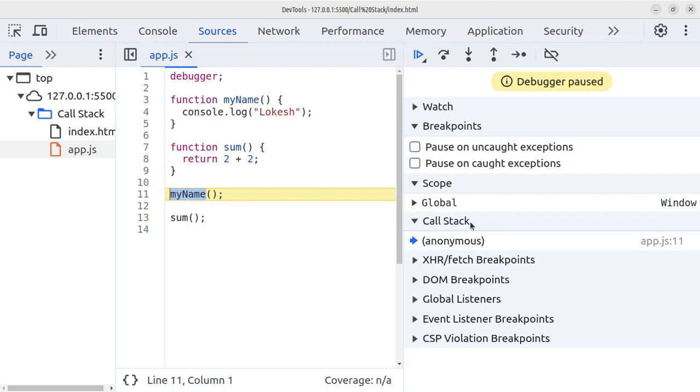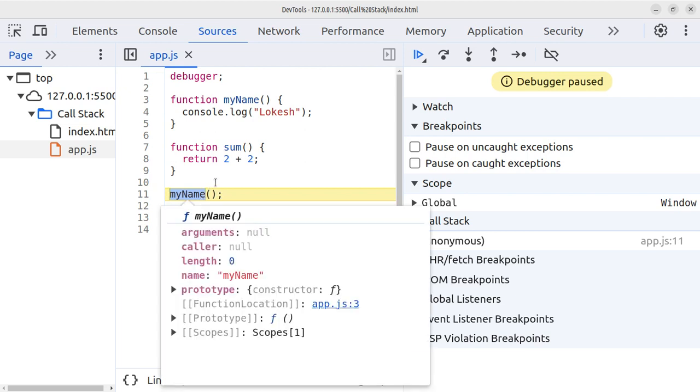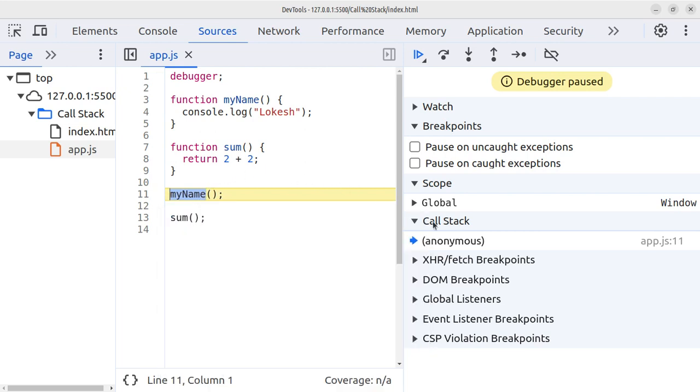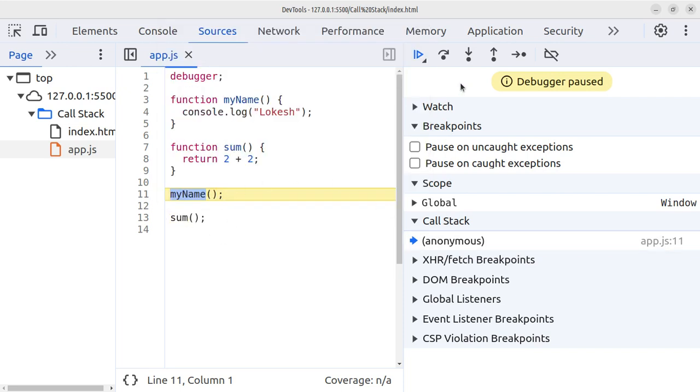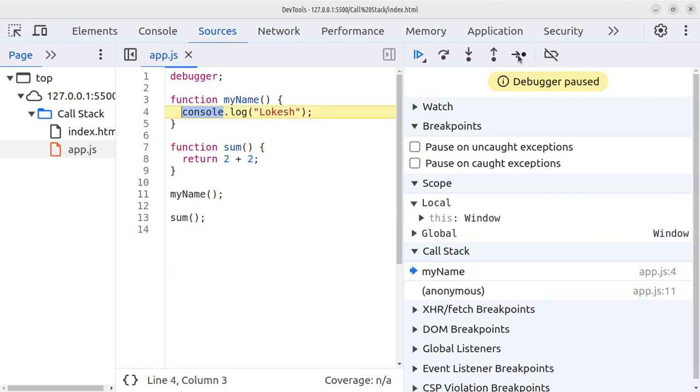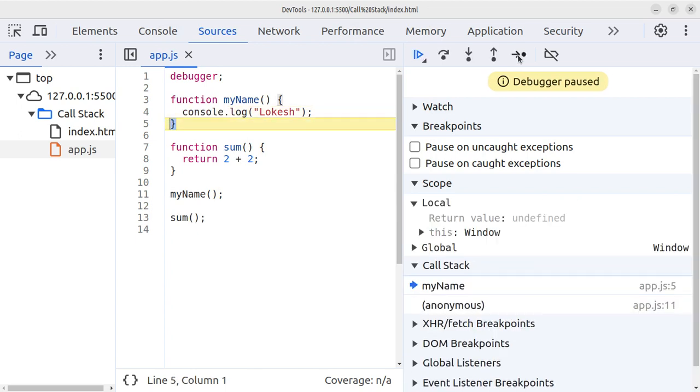You can see that there is one column which is saying call stack. Now what it will do is, when we execute this function it will go inside this particular call stack, and it will be situated over here, and it will rest over here. And the call stack rule is like, what comes first goes last. So my name function is coming before sum, so my name function will be over here. So if I execute this, the execution process starts. Call stack is saying that my name function is over here, I execute it.